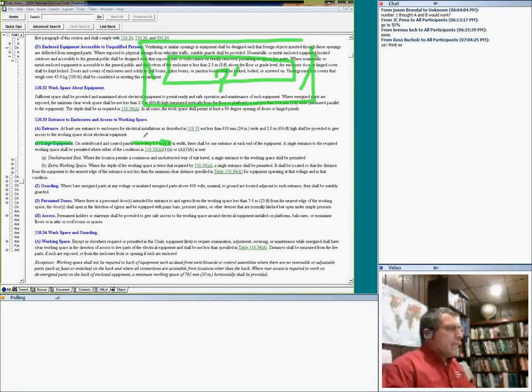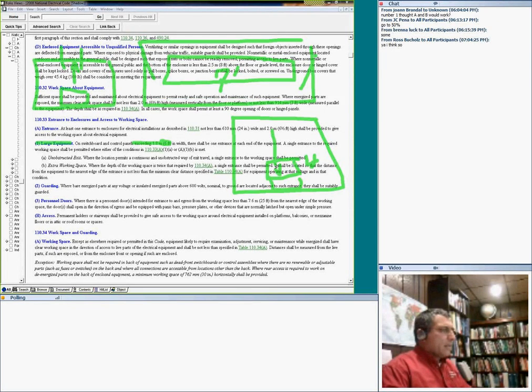The thing, guys, if I put my switchgear right in here and my door right in front of it, unobstructed, no problem, one door. Or I double the distance. If it's supposed to be 4 in front of it and I need 8, I double the distance, make it 8, which meets these two requirements. They don't need two entrances. I have the equipment, the hot part, guys. Personnel doors have to be guarded and have panic hardware. And a permanent stairway has to give access in and out of the equipment.